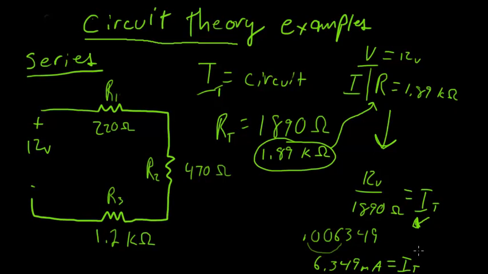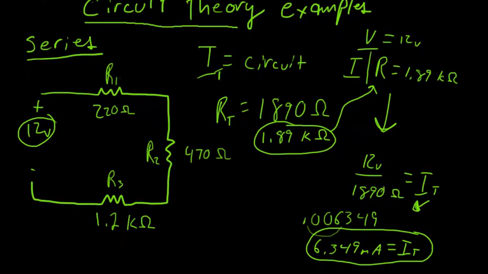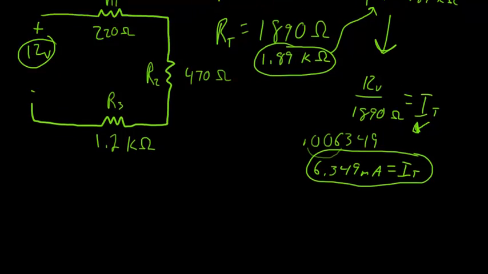And what we get is 6.349 milliamps for our current. So that's our total current right there. So we've used Ohm's Law to figure out we have our voltage here, we have our total current here, and we have our total resistance here. There's our three figures that we need. Now we need to verify that using Kirchhoff's Law. So if we take this guy, and we need to make sure that this all works.